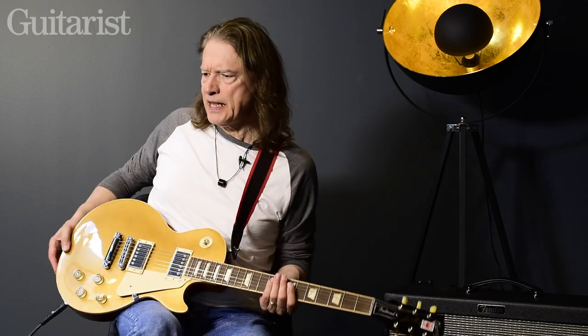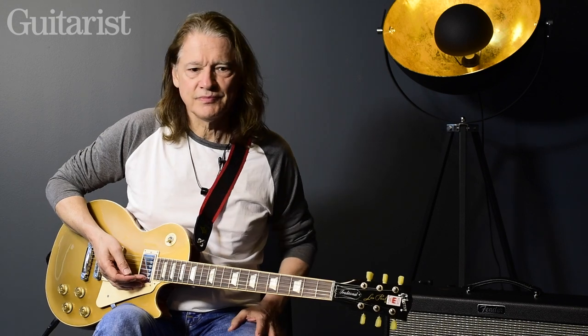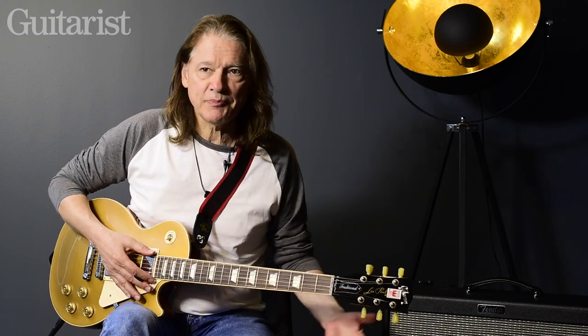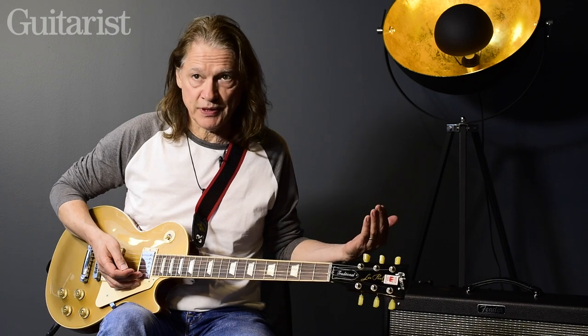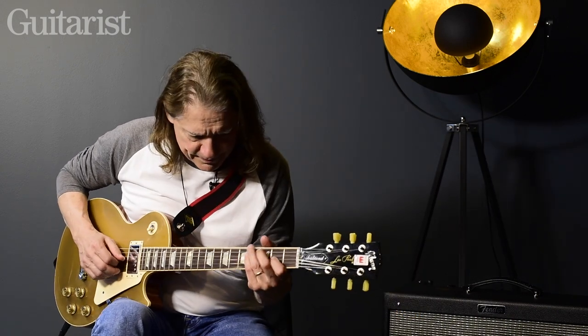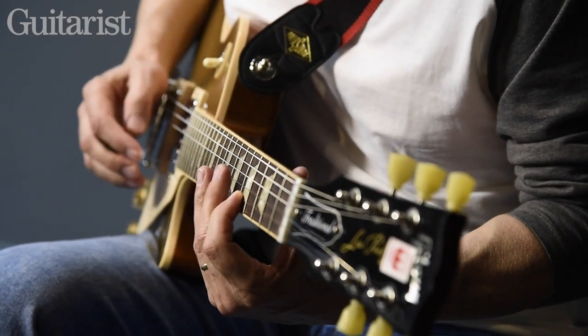Something that I like. But depending on what you're playing, if it's a shuffle or a slow blues, they're very different things, and the approach is, you know, probably going to be a little bit different just because of the energy. I like playing slow music. I like having all that space and all that time to develop whatever it is I'm going to play. And so for me, I might play something like that to begin a slow blues.